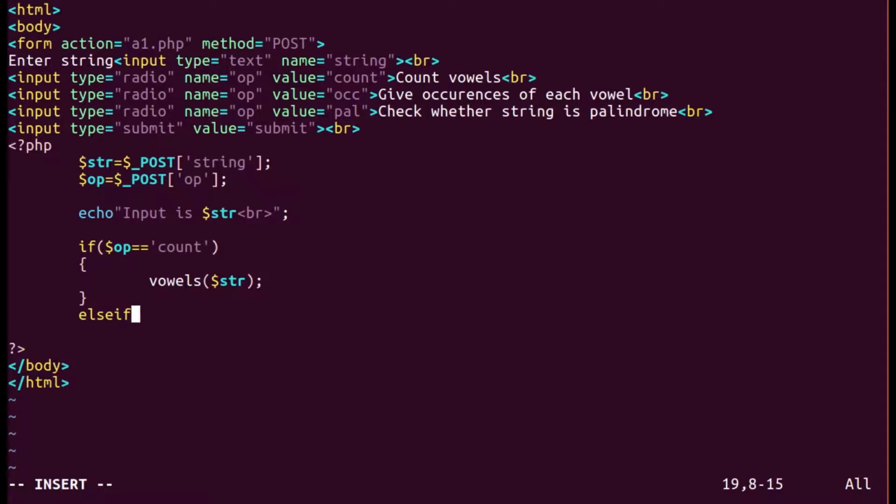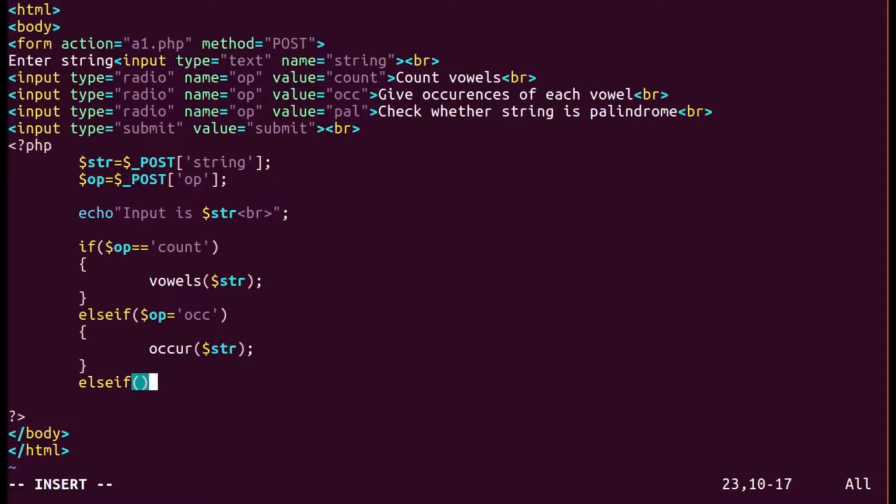Else if OP is occurrences, I'll have my occurrences function called with my string passed as a parameter.